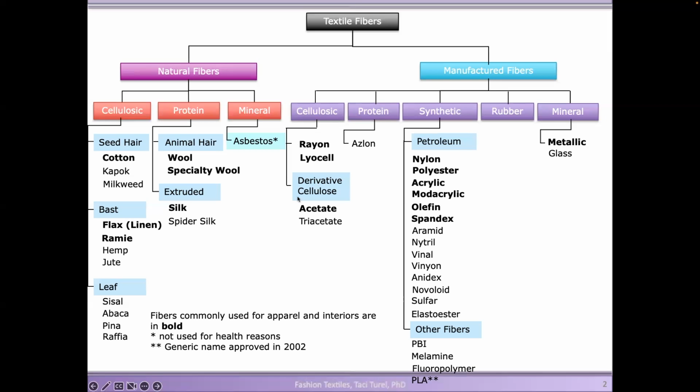So we're going to talk about these fibers and their properties today, and we'll cover these. Protein fibers are not used so much in apparel. We are going to focus more on the cellulosic regenerated fibers. Like I said, these have properties that are closer to the natural fibers than any of the synthetics here.